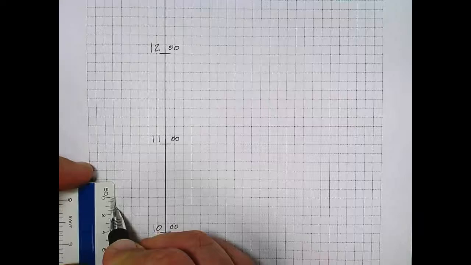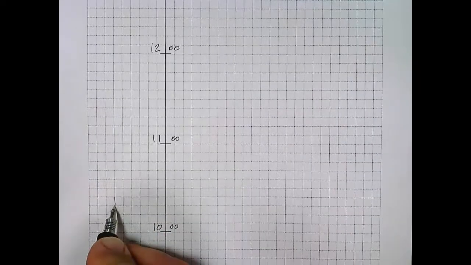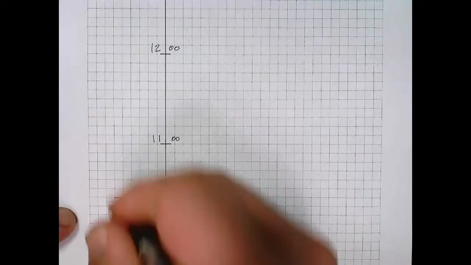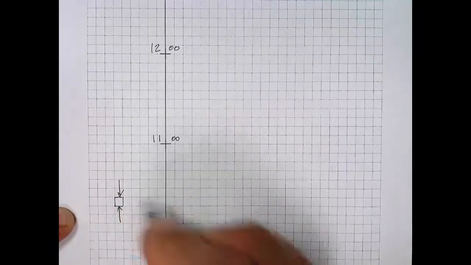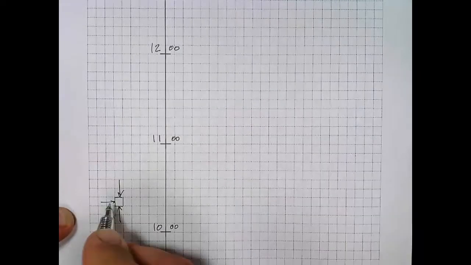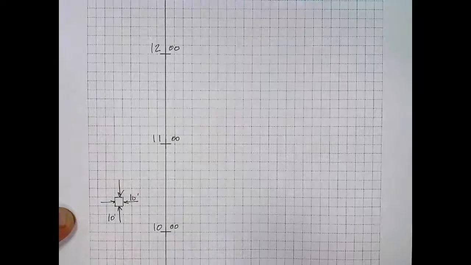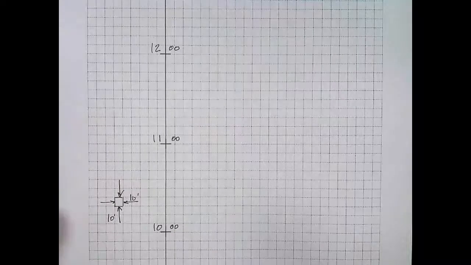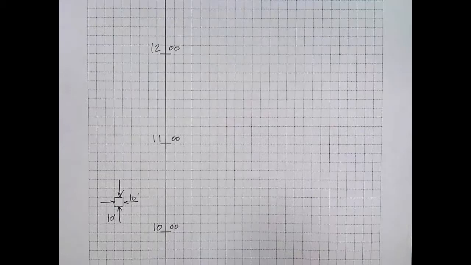We're working with a scale of 1 inch equals 50 feet. So when you apply a 50 foot scale, each one of these squares has a dimension of 10 feet by 10 feet. That means there are five squares per inch. Each square is 10 feet by 10 feet. That should make it easy to help you estimate the positions that we will plot.